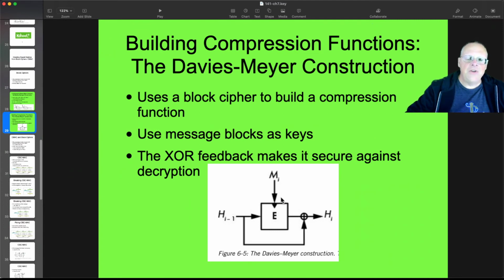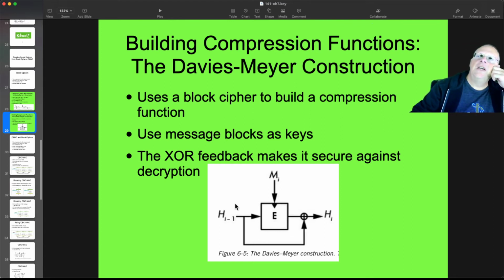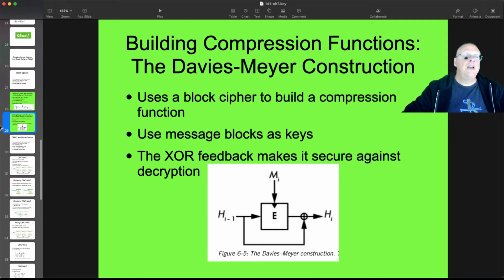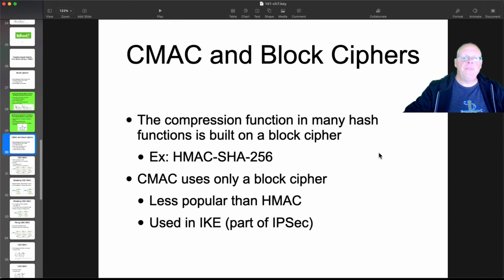You can use a block cipher and take the blocks of message and use it as a key, and then use an encryption routine and combine it with an XOR process so the decryption won't work. This is how you take a block cipher function and use it to create a compression function to be one round of a hash function. And that's perfectly fine.